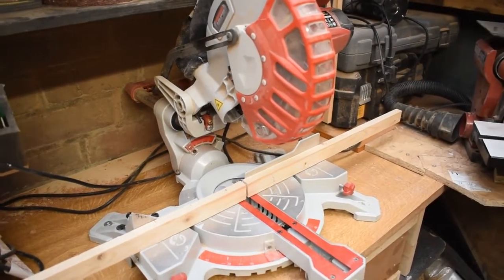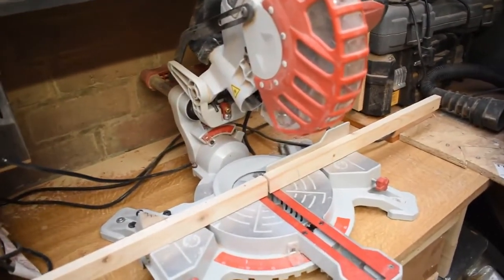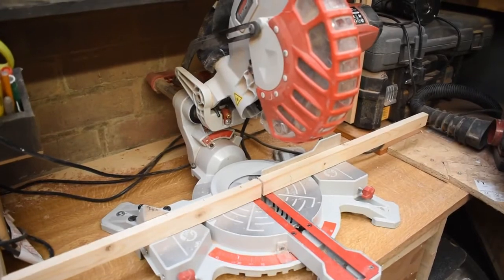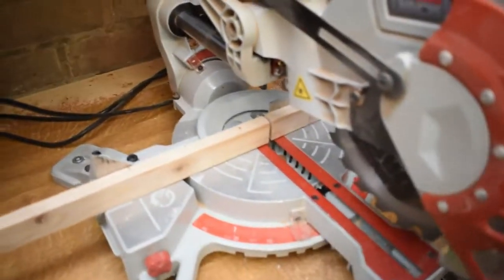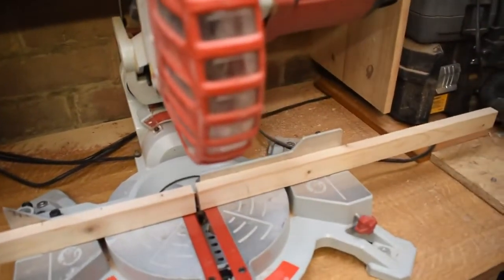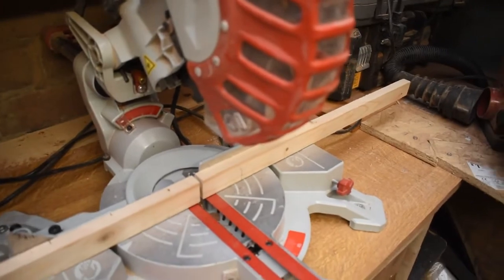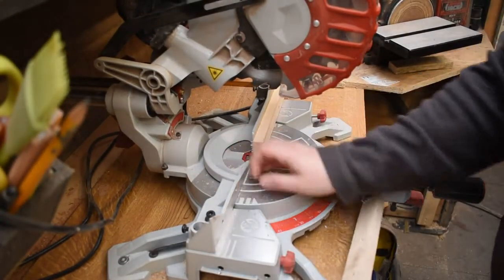So this is the saw. This is obviously, as you can see, quite well used. It's a single bevel, which does mean that you are limited. You can only do that one way, but you can flip your workpiece most of the time, so it doesn't stop me. It does slide, and that goes to 210mm for the cut depth, which is quite a lot. I quite often flip work over once I've cut halfway through the wood, if it's something that will fit on the miter saw, because I just prefer cutting on it.